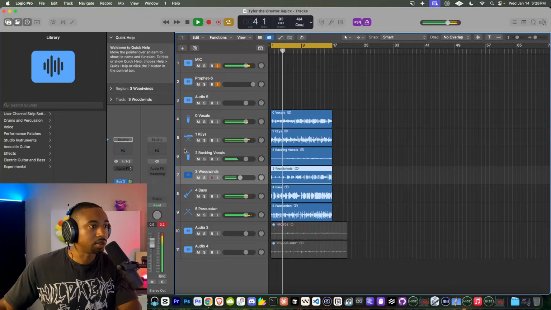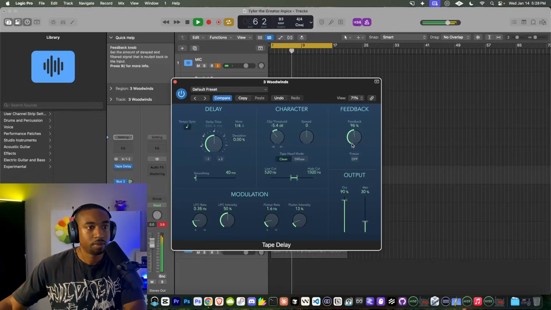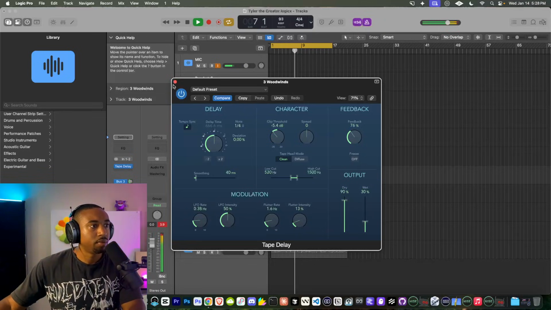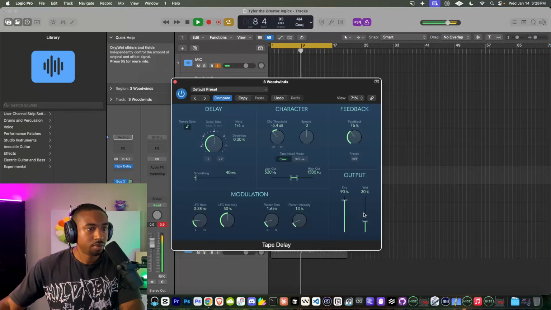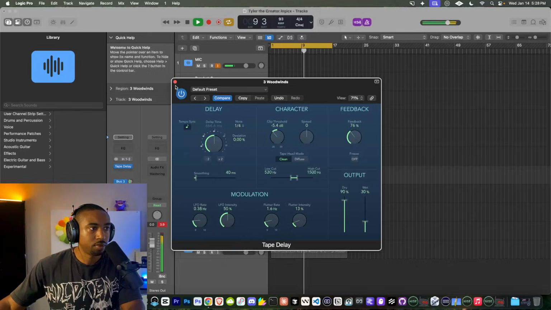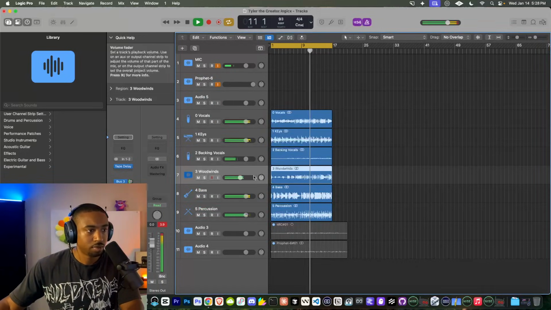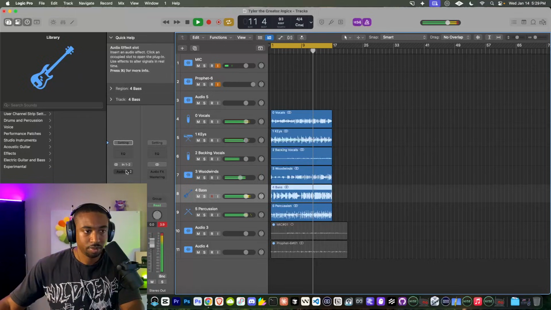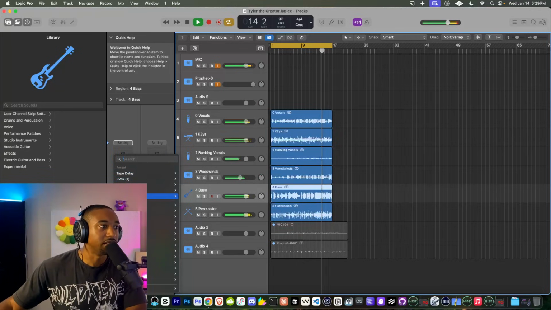Adding random effects here, just adding a vibe to it. That bass is going in.